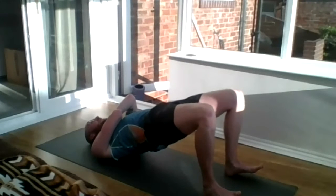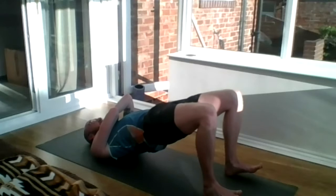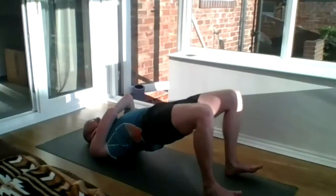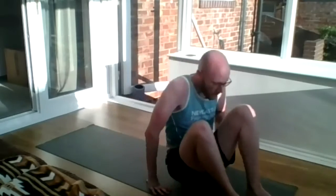I mean, you can lift your toes, just rest on your heels if you want to make it a little bit harder. Even if you do that for 5 seconds and then pop them back down. Oh. Well done.